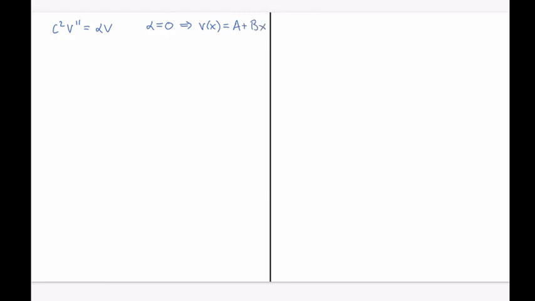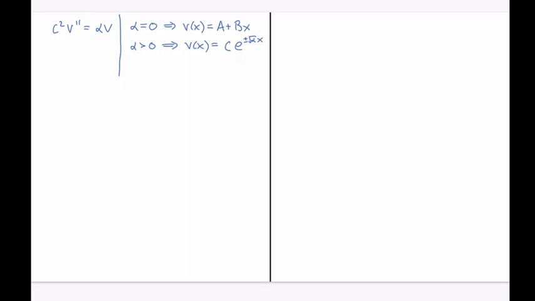And if alpha is positive, then v of x is going to be equal to some constant times e to either plus or minus, because once you take two derivatives, the minus sign will disappear, the square root of alpha times x. So that satisfies the equation when alpha is positive. Both of these, or you can sort of think of it as all three of these, right? There's a constant solving the alpha equals 0 case, and then there's two here, I guess. There's four, I suppose.